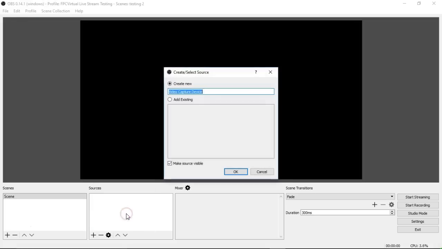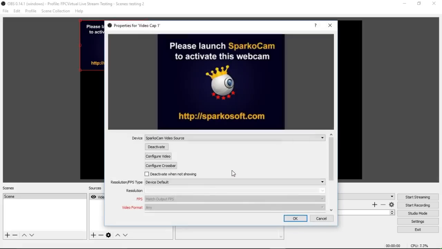Let's go into video capture and show you folks how to set up your first scene. So this is Scene, no actual number, it's just Scene. So we're going to add a video capture device. We can call it Video Capture 1 just to state this part, where you can actually name it. You can name each one if you wanted, or you can leave it as the default name that's there. Then you can add existing. So I'll show you how that works.